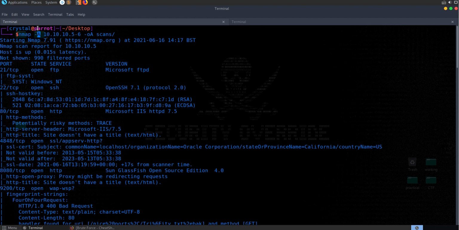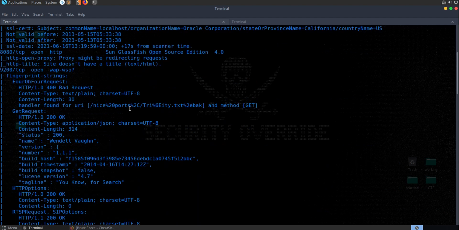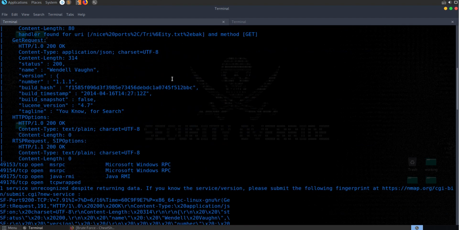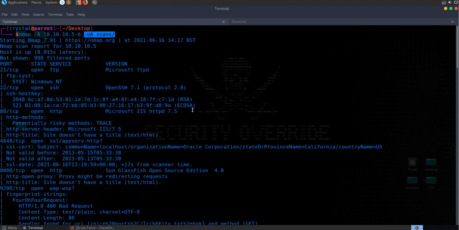scan results, which is run using the aggressive mode, which will run with quite a lot of options to give us a pretty detailed scan on both systems, and then we're exporting the scans so that we can import them into tools later on. So you can import scans into Metasploit and other tools to make life easier.